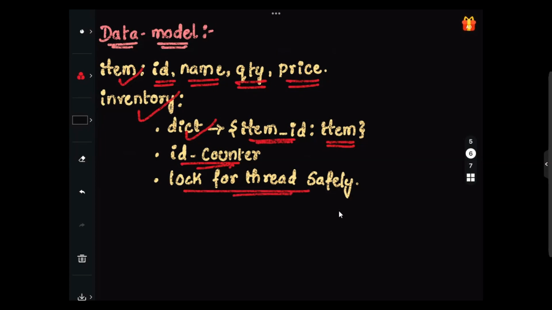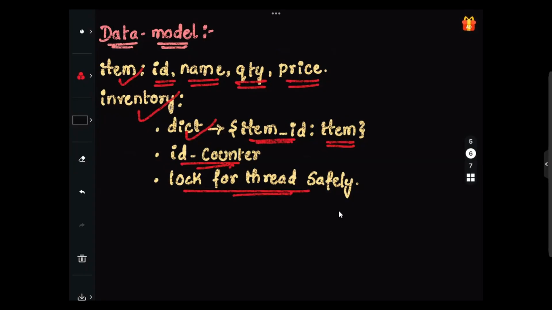Just pause the video and have a look into it. Yeah, the exact thing. So we'll be writing it in the UML diagram and implementing it in the form of code as well. Yep, so this is about the concurrency as well as the data model. So we have discussed the four main things. One is the algorithm and the design pattern choice. The other two topics are concurrency and the data model part.